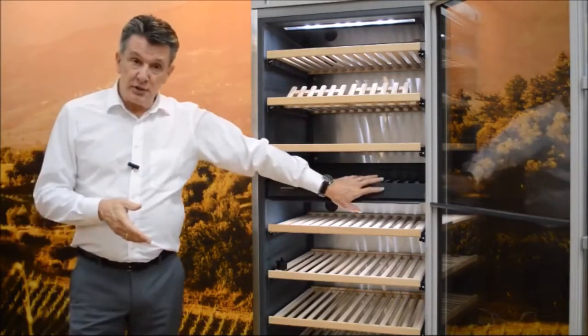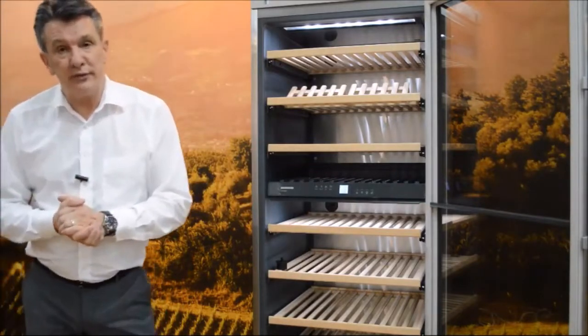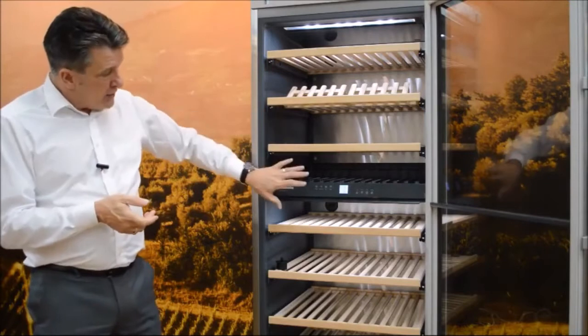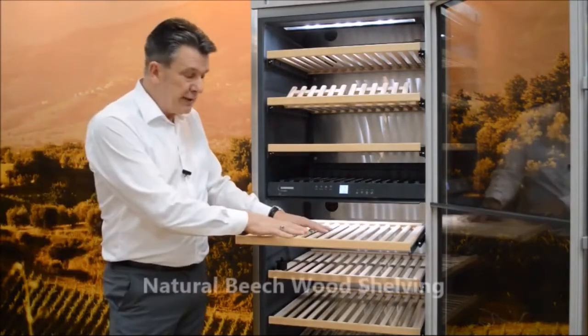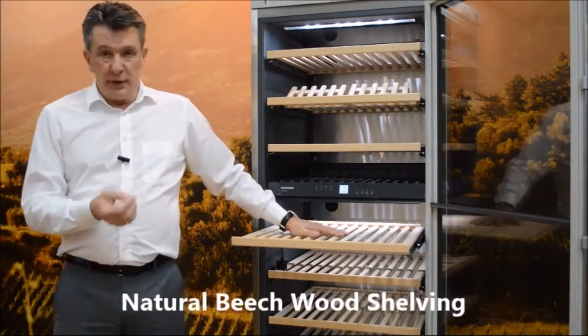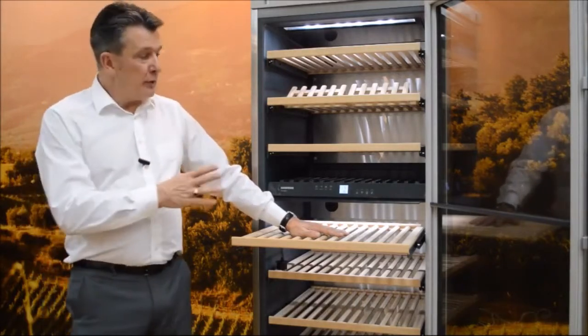So the centralized control panel operates the temperature in the top and bottom anywhere between 5 to 20 degrees in temperature. If we have a look also, you'll notice that we have timber shelving. Now this timber shelving is natural beechwood and it's untreated. There are no stains, there are no varnishes, which basically means we keep out any foreign odours.